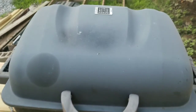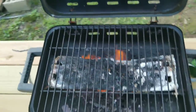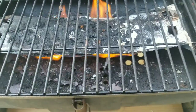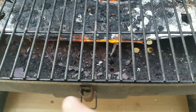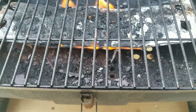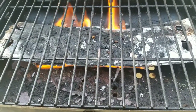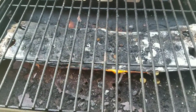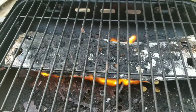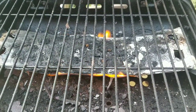So my little Master Forge grill that I've had ever since I started my YouTube channel is still kicking, but it's getting a little long in the tooth. The gas thing down here for the propane is starting to rust out. You can see my top piece here is rusted out. I had to kind of improvise getting some rust in the bottom. So after today, I think I'm going to retire it as a propane grill and start using charcoal. It's been a good grill. In the coming weeks we're going to see how it does as maybe a little smoker, or we'll just see how it works out. I don't even know if I can get these replacement parts, so I'm not even gonna worry about it. I'll just turn it into a charcoal grill.